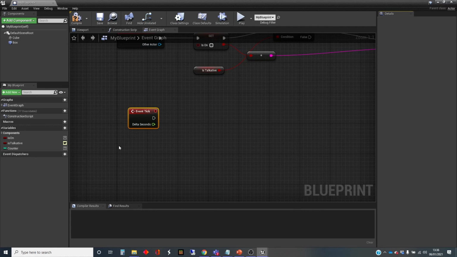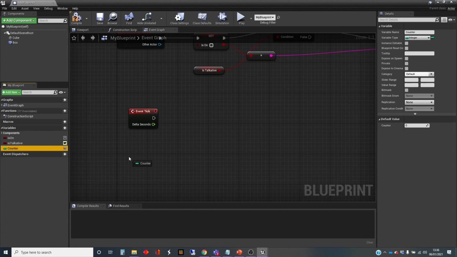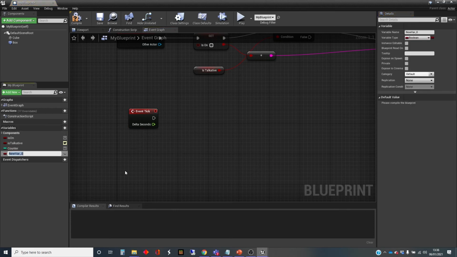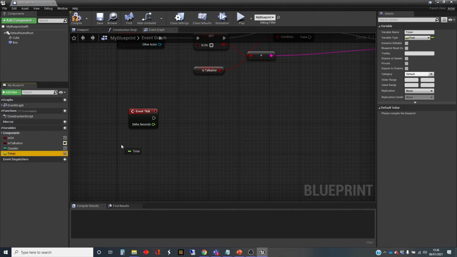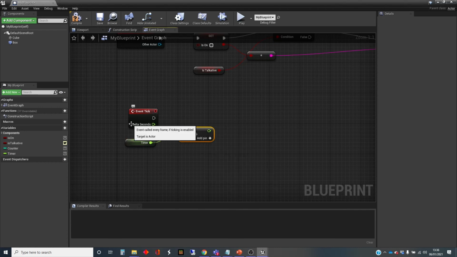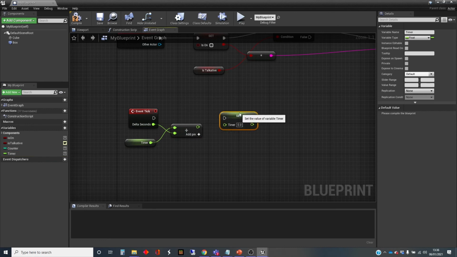And what we're going to do is keep a count of how many seconds as time goes along. And the way to do this is to get that. Sorry, I don't want the counter. I need a floating point variable. Let's call it timer. I'm going to change that to a floating point number. And we're going to do a getter on that, and we're going to add to that this fraction of a second every time we go through. So it's going to keep constant track of how long it is since we started playing.